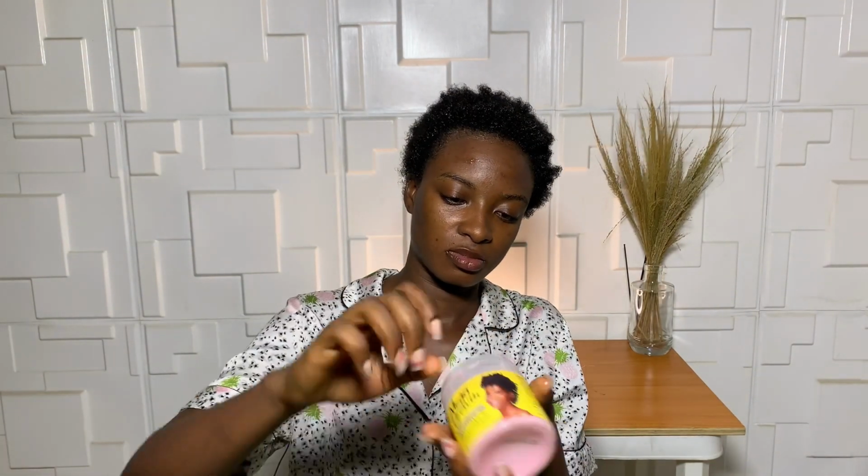Now I'm going to massage this into my scalp before going in with my leave-in conditioner. I'll be using this leave-in conditioner, and of course, as a low porosity babe, my hair will not hold water. This is how much I've used this leave-in conditioner because I love it. My hair loves it. It does a really good job in keeping my hair moisturized and very soft.